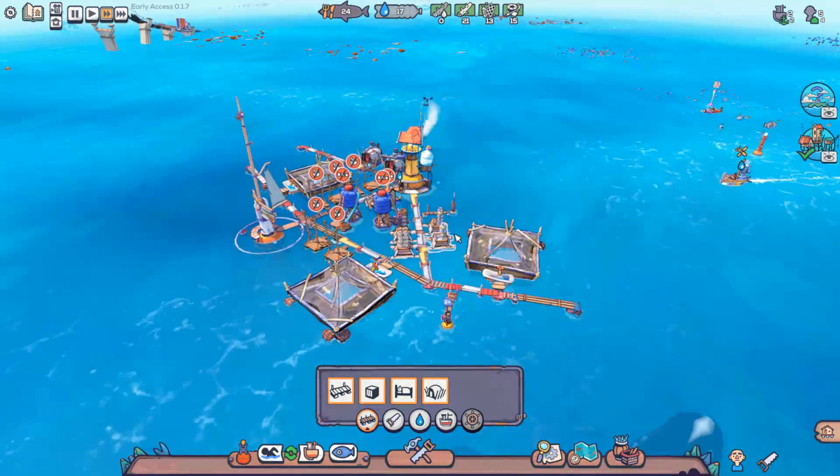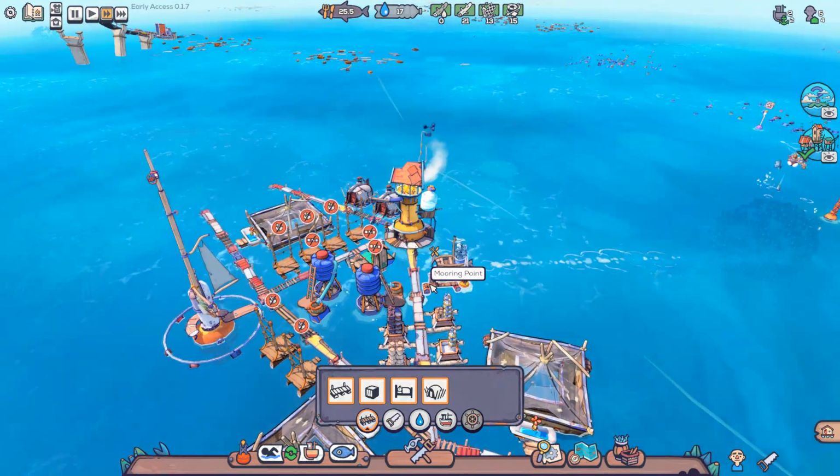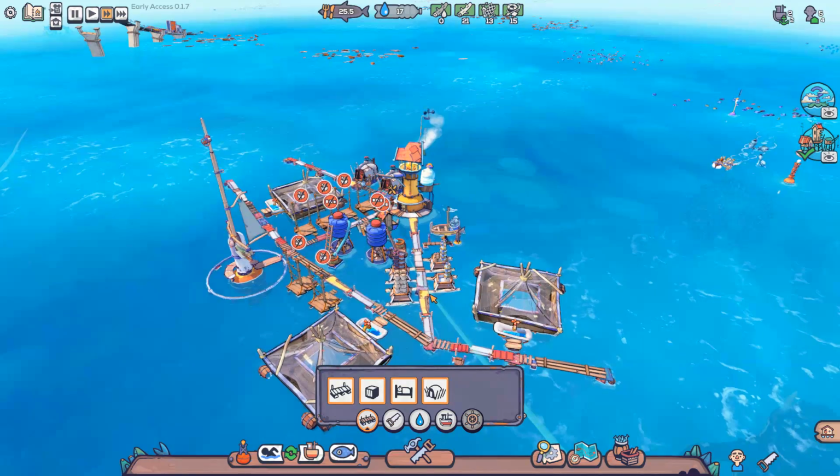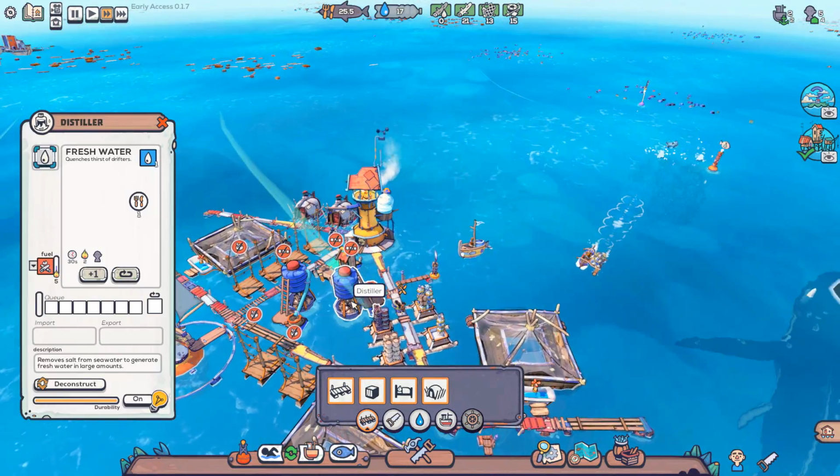An equitable location. I'm going to have to move this dock over to here. So we'll probably put the barbecue grill right here once we get the barbecue grill. That way it's close to all the stockpiles.